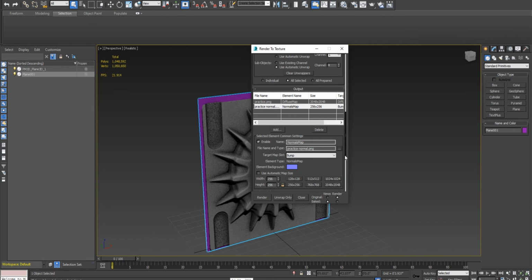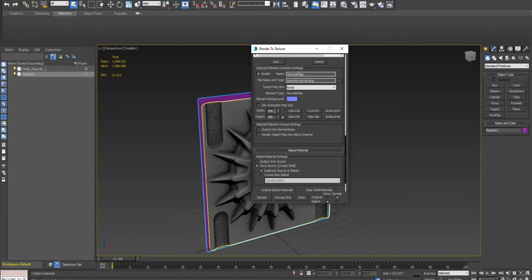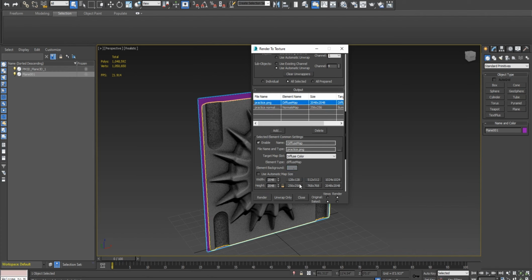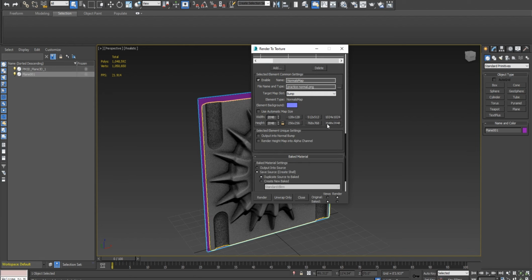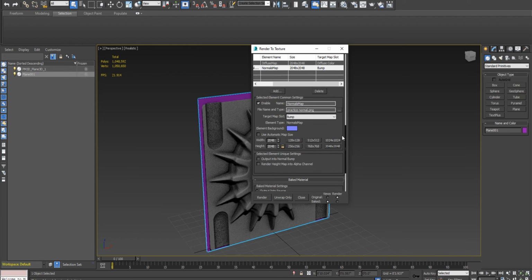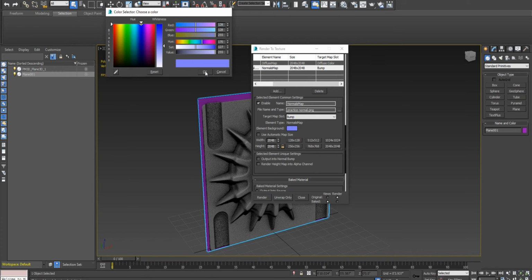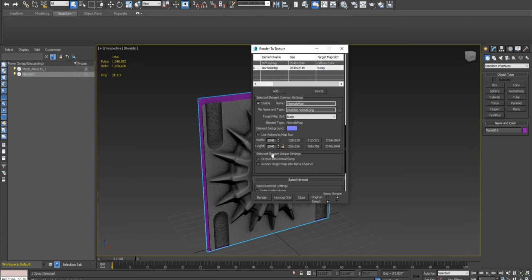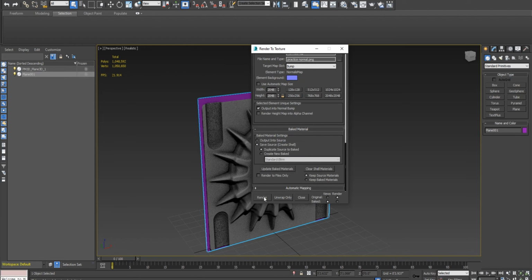Now, before baking, you will come down here. You can see you can have different sizes for each map too. Here you can see it's 256 by 256. If I go back here, you can see it's 2048 by 2048 here. And the target map slots are also chosen. So make sure to have the correct sizes. You can keep the diffuse low like 1024 or so, but it's 2024. Nobody cares about optimization anymore. Anyways, here it is 2048 by 2048. You can also change the background color, but I'm just going to leave it at the default. You can also tick this, but it doesn't really matter because we have not attached any shader to it. Just come down here and click render.